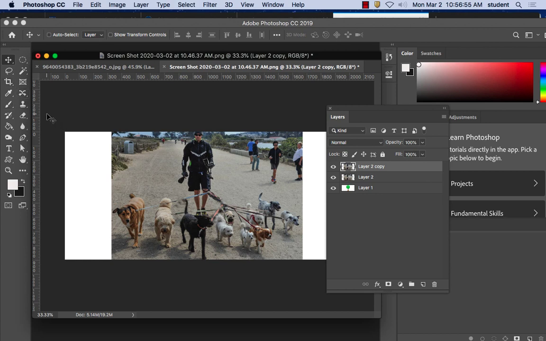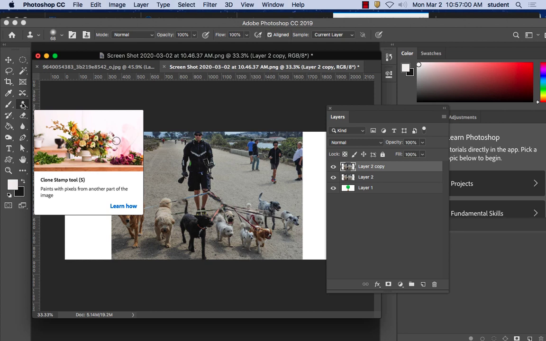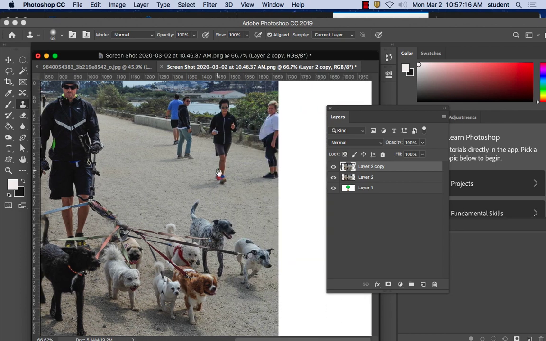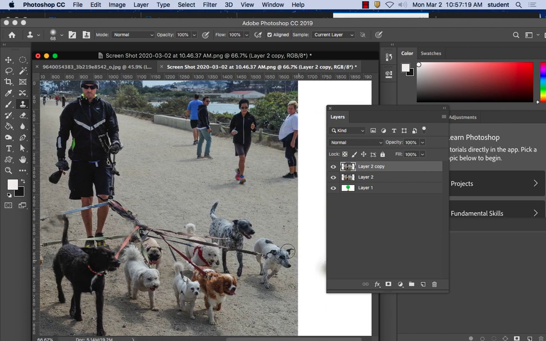So let's erase a dog. How I'm going to erase a dog is using this tool right here. It's called the rubber stamp tool or clone stamp tool. How the clone stamp tool works is by duplicating an area of the screen. And so I'm basically going to remove a dog by putting the background of the dirt there. So I'm going to zoom in a little bit. Command plus zooms in. The space bar gives you a hand. You can move around. And so I'm going to get rid of this dog right here by holding my Option key down. Again, I'm using this tool right here, the clone stamp tool. It's this one right here, and you can change the size right here if you want. And you'll notice it has like this little brush.